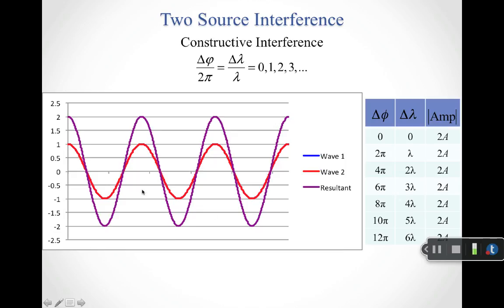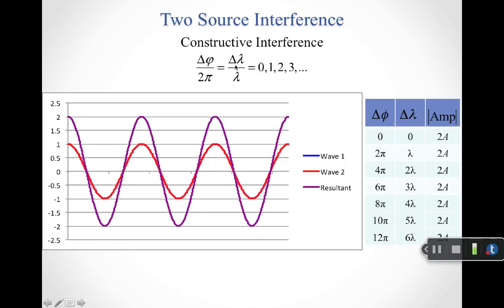So constructive interference, again, is the special case where our waves line up. And if we think about what's going on in this equation here, they line up when I've gone all the way back around a circle one complete time in terms of the phase difference. So if the phase difference is 0, that again means that my waves are perfectly aligned, they're in phase, I have constructive interference. If I go once around the circle, then they're lined up again. If I go twice around a circle, then they're lined up again. 3 times around a circle, then they're lined up again.